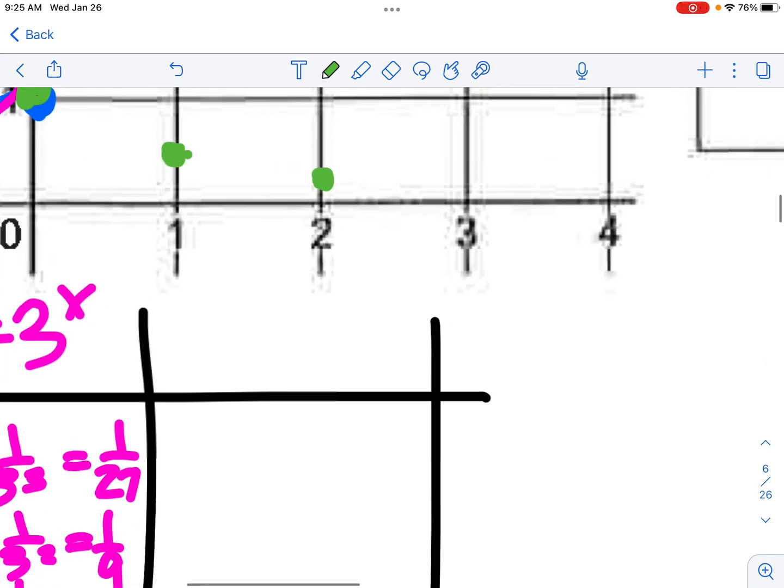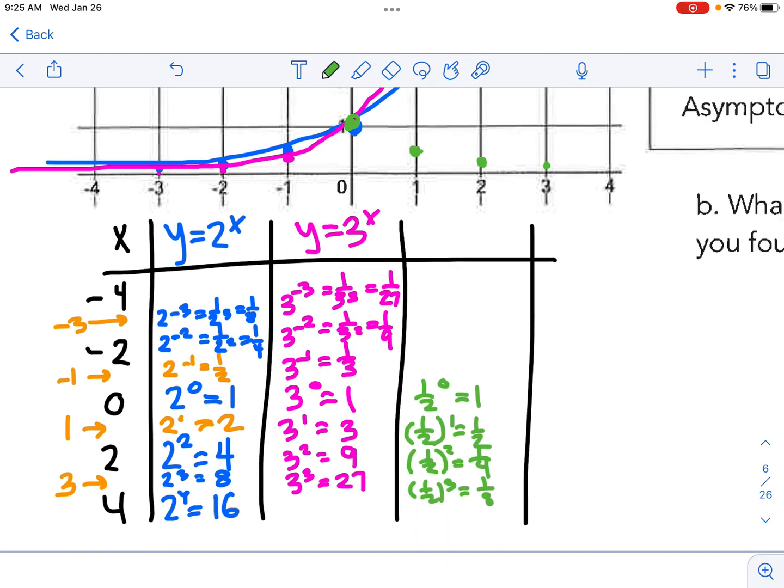And so what we're literally seeing is, I'll highlight them in green, we have 1 and a half and a quarter and an eighth. And that was these values in the negatives. But now we have the reciprocal of the base, right? We have y equals a half to the x. So now we have the reciprocal of the base. And so now we've basically swapped our fractions and our whole numbers.